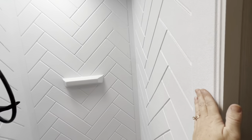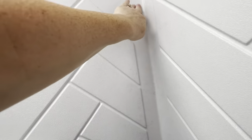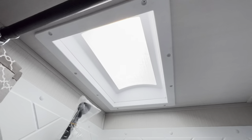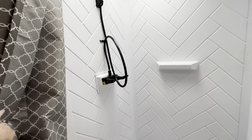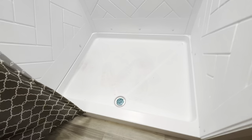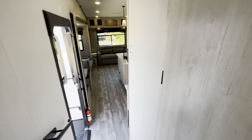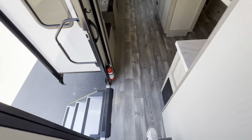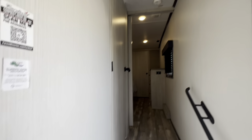Our shower is a solid piece wrapped all the way around — great because you don't have to worry about seams in the corners and potential water getting through. We have a skylight, so if you're on the taller side, you've got some headspace there. Black matte shower faucet fixture and a very low-profile step-in standing shower with a solid piece tray. Stepping out of the bathroom into the hallway, we've got a handrail mounted here and steps with a very durable material on them.